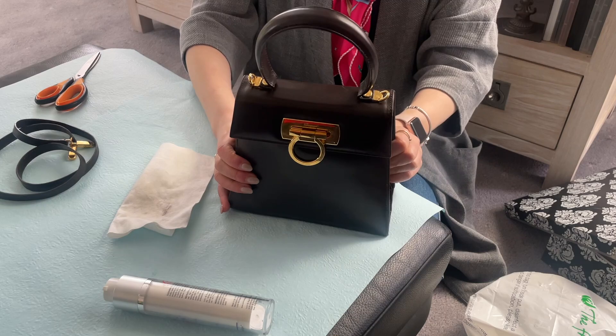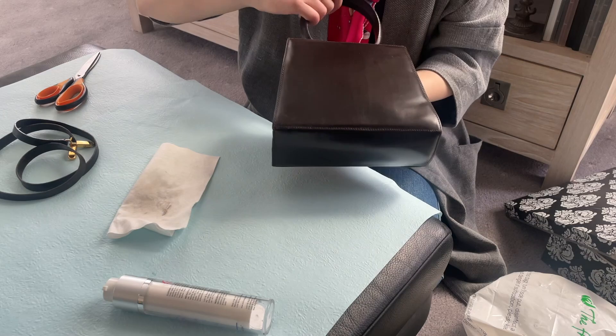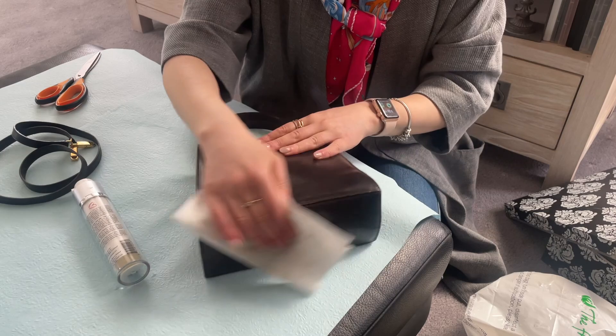Now that I've stuffed it, it's already looking a lot better. It's still a bit damp, so as it dries it should remold back into shape as well. The Loving My Bags product definitely helped a lot. I might give it a little bit of a buff as well — I've got these Sapphire polishing cloths, so I might use that at the end just to give it a final little buff.